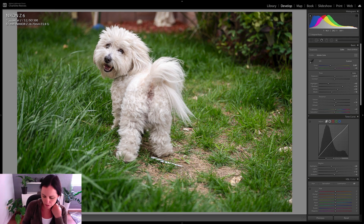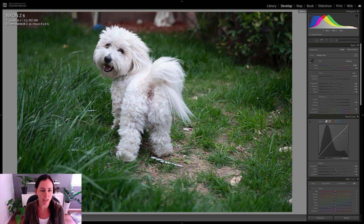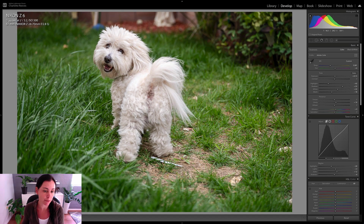So I think that looks pretty good in terms of global adjustments. If I just do a really quick before and after here, you'll see that all I've really done is warm it up, added a bit more contrast and got all the tones looking nice. Got a bit more detail in the dog's eye now, which is really good. So I think in terms of Lightroom, that's pretty much all I'm going to do to this image here. Most of the work's going to happen in Photoshop, so let's head over there now.